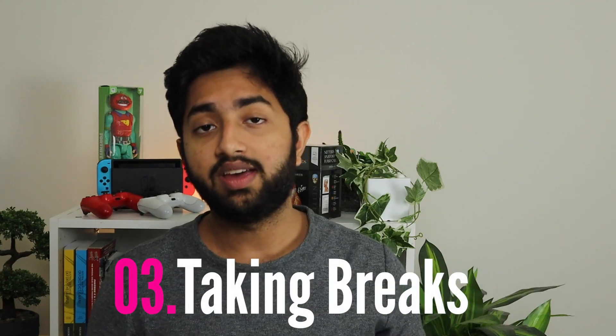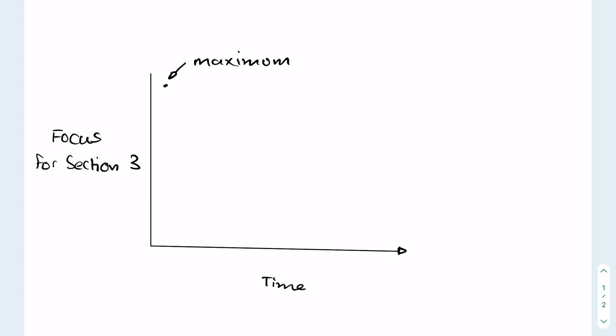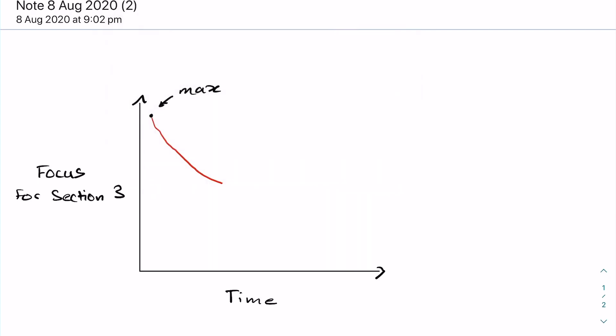The next thing I want to talk about is taking breaks. It is okay to take a couple of breaks during the test — if anything, it's really helpful. Let's look at this graph I've come across, which talks about how your focus drops when sitting any test. Especially for the GAMSAT, which is a really long test, your focus will naturally drop as the test goes on. If you had three hours for section 3, your focus is at its maximum when you start, then keeps dropping. If you don't do anything, it'll exponentially drop to its bare minimum where you might spend two to three times as long on a question as you would at the start. Take a break — after the first hour your focus levels will go up a bit, then drop off again, then you take another break and it goes up again. What we're doing is essentially trying to reset the curve a bit every hour, which means you're getting questions right faster and earning more marks.